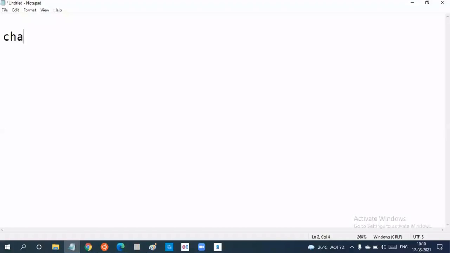Can you tell me, if I write like this, what is this? Can I write Q is a function?